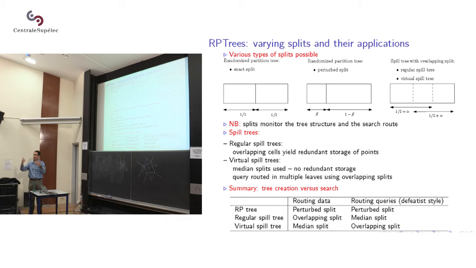And so this redundancy may be used in two different ways, either by storing the points twice, which is going to yield a super linear storage because some of the points in this band will be stored twice, or at query time, which means that you will have exactly a linear size data structure, but a number of queries will be routed twice, and so the search is going to be slightly more costly.